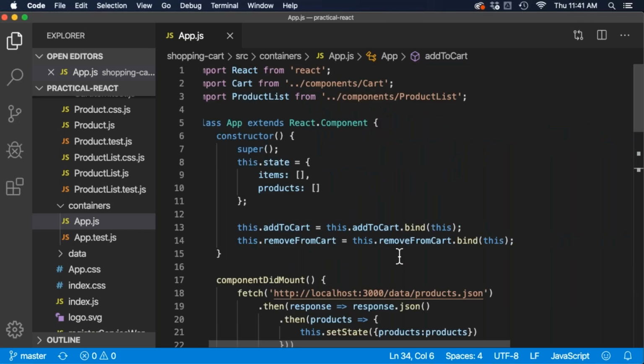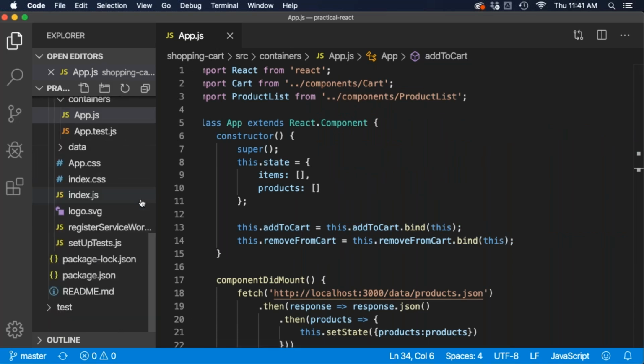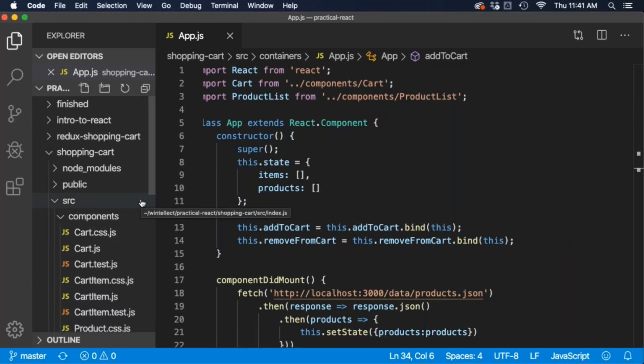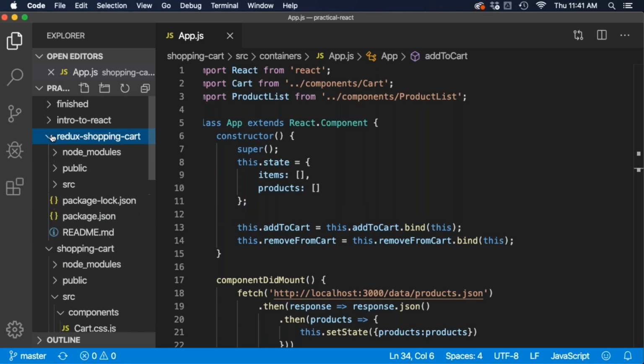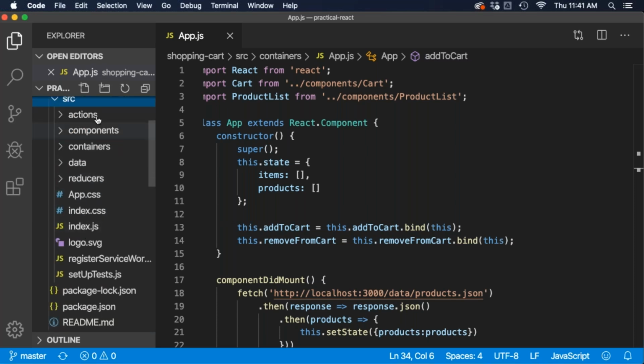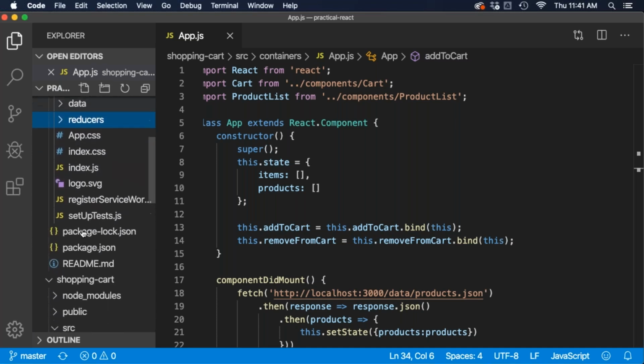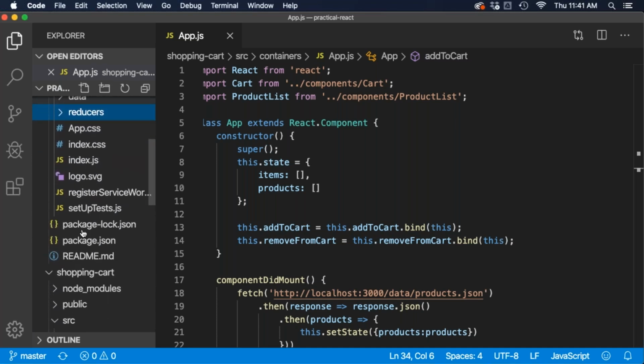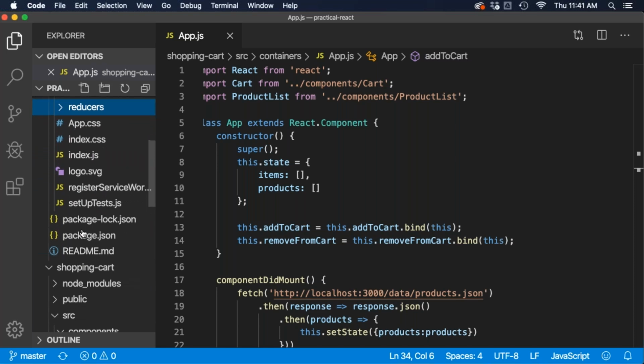There's a lot of stuff here. But this is nothing compared to the Redux version of the same application that I also have here. And if we look at the Redux version of this, it has actions, components, containers. This is the same functionality, reducers, and it has this, let's see, index.js file.